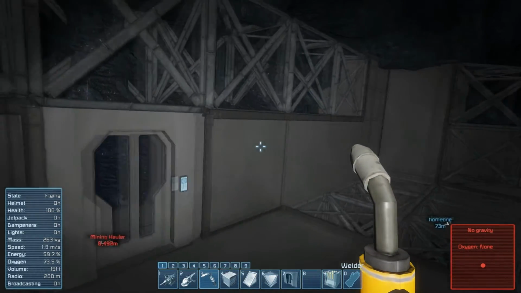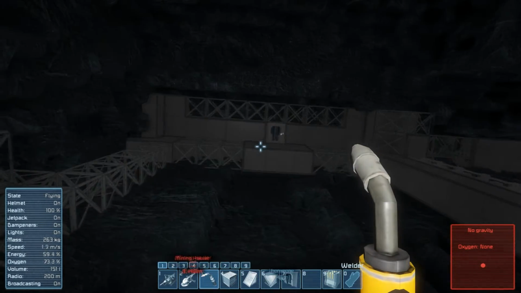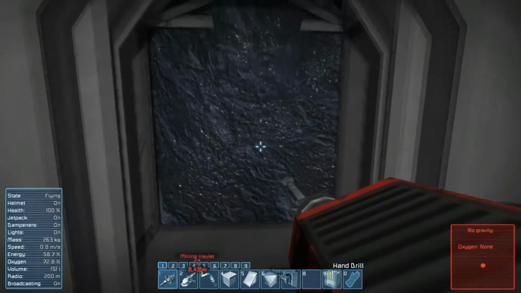I should probably paint stuff too. I don't really like everything being all white, but it's not done, so I'm not really gonna worry too much about that right now. So I am gonna head in here and work on hollowing out a nice area to build an airlock in.